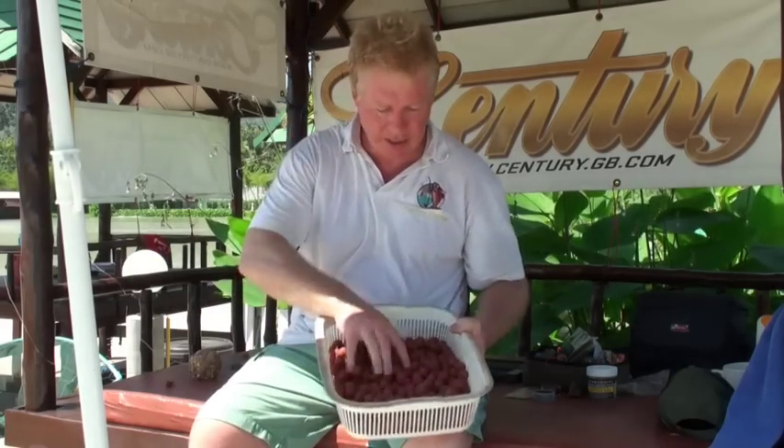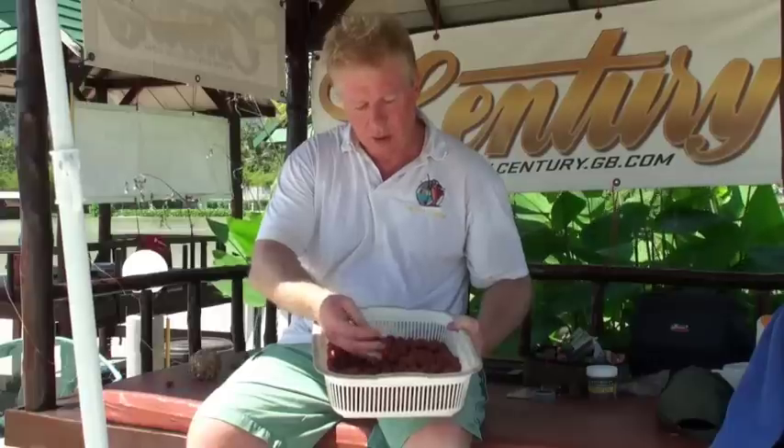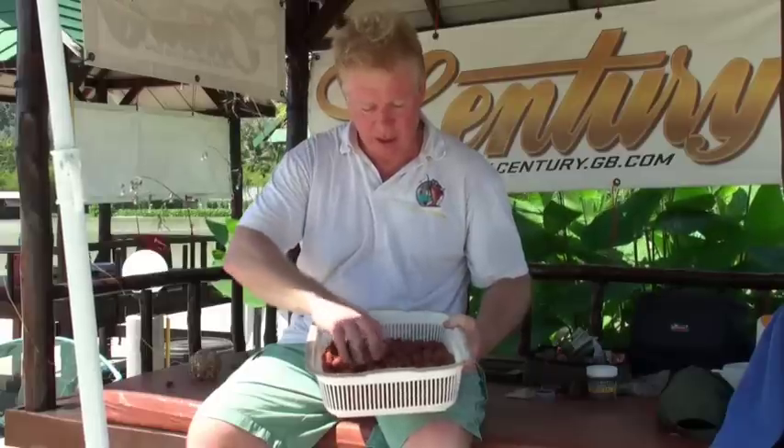Over the last five to six years, we've introduced boilies to the lake. As you can see, these boilies here are actually Nash Scopex that we've made. We make them all on site — we've got our own boiling machines, mixers, and everything. We make these at least once a week. They're all frozen, so they're fresh baked whenever you want, and we sell them by the kilo.